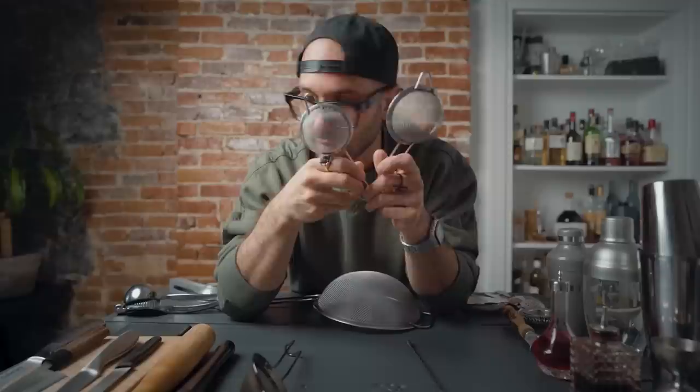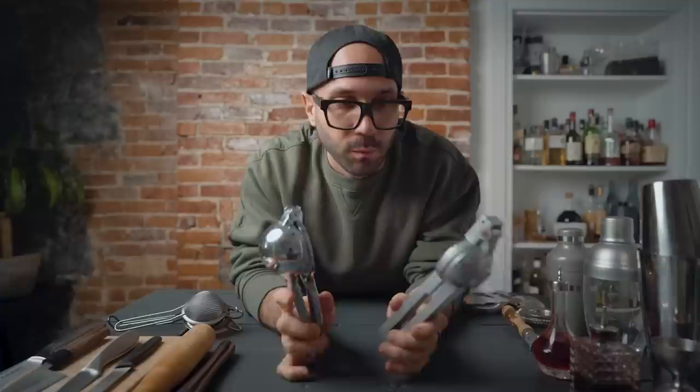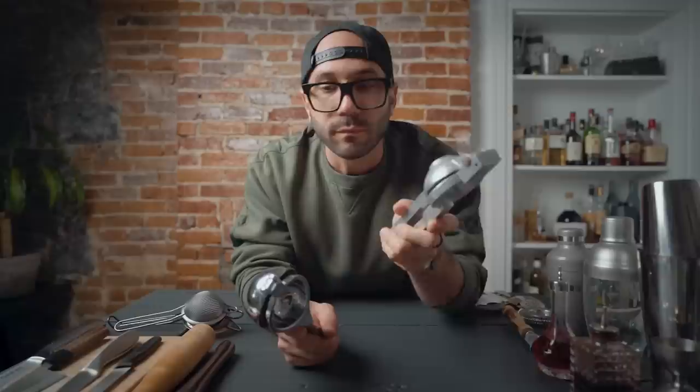What's next on the list? Oh, the juicer. Let's talk about some juicers. Okay, so I always have two juicers at home. One for the limes, one for the lemons, because limes and lemons don't have the same size. So if you try to juice a lemon in a lime juicer, it won't work. And if you want to juice a lime in a lemon juicer, you will lose a lot of juice because they're too big. So I recommend you go for one for each.